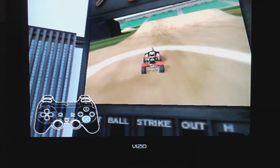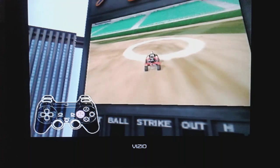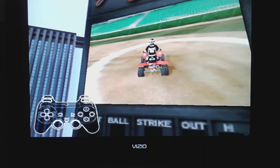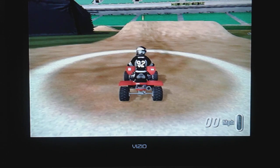The next objective requires you to take a jump, pitch the ATV forward, and land as level with the ground as possible. Press and hold the X button to take the jump. When airborne, press forward on the left analog stick or directional pad to pitch your ATV forward. The arrow indicates the location of the circle. After you land, drive straight to the circle to complete the objective. Good luck.